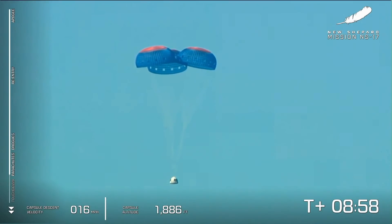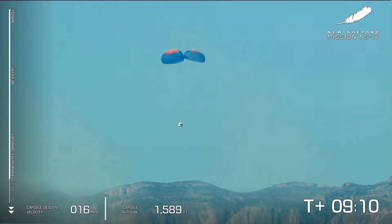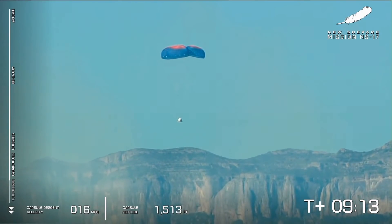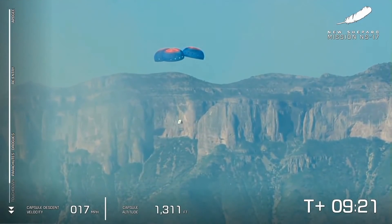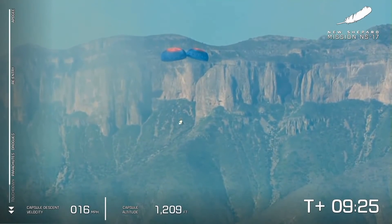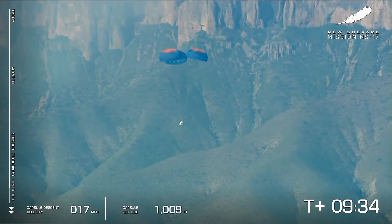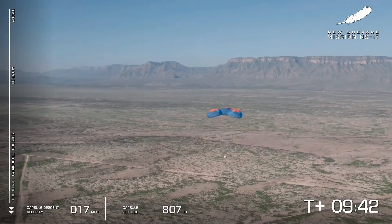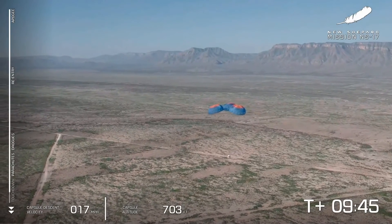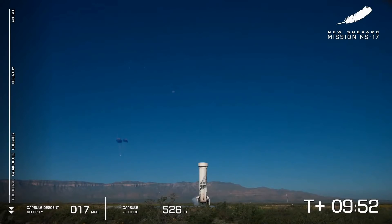You can see how substantially that velocity of the capsule has slowed at this point. Do keep in mind as we approach the desert, that West Texas dust does kick up a lot. You can see that beautiful capsule with the landed booster in the background. Our retro thrust system in the base of the crew capsule will kick up a tremendous amount of dust as it fires for that nice, soft landing. Rest assured, the payloads will enjoy quite a soft touchdown in just a few seconds.